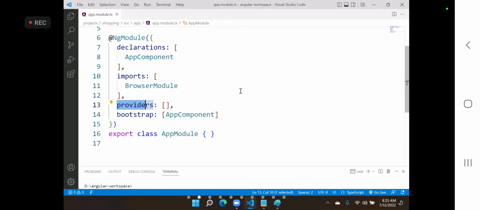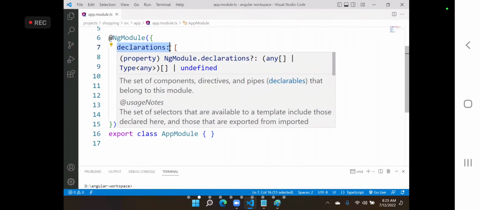That means if your application is using any services, those services are registered in providers. If your application is using any modules, those modules are registered in imports. If your application is using any components, pipes, factories, and others, all are defined in declarations.